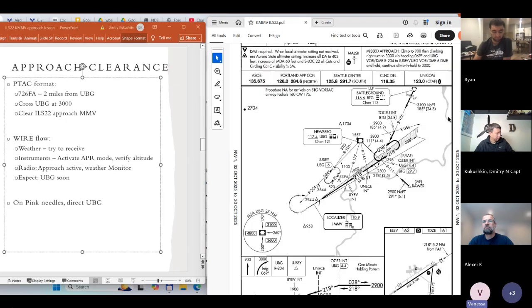You'd say, I'd like to have another turn in the hold before heading straight into McMinnville, or maybe they'll tell you that they've got traffic and they want you to do another turn in the hold. And they can have multiple people at different altitudes going around that circle at the same time. And the bottom one is the next one in line in the queue to land. Did I say too much? I think it's perfect.